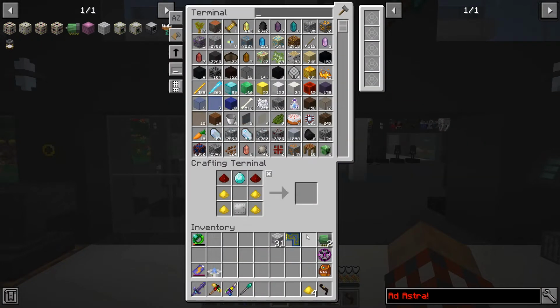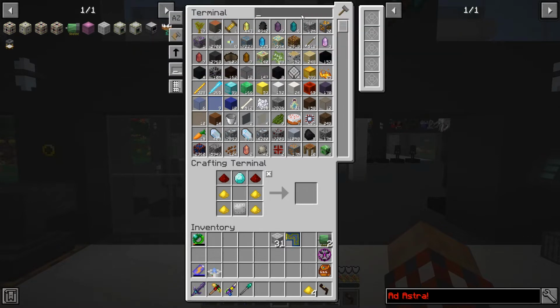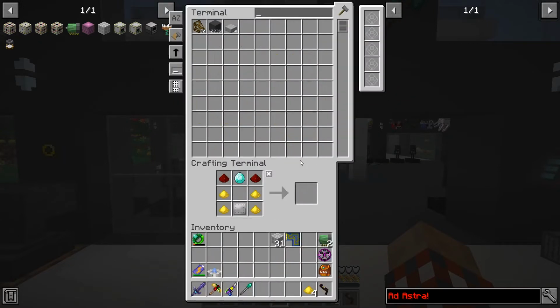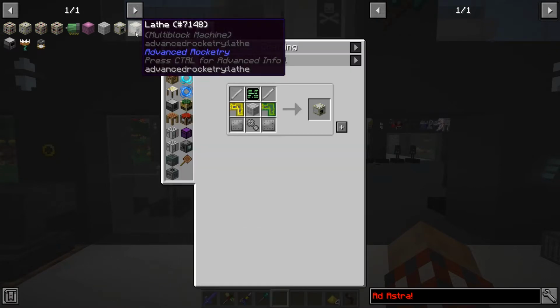I wonder how many. Oh, I don't have any, would you believe, slabs. Yeah, I don't have any wood slabs. Does this take any wood slab? Yeah, it looks like it's taking any wood slabs. So let's go ahead and make some slabs. You know, I'm always using slabs, so let's make a double set there.